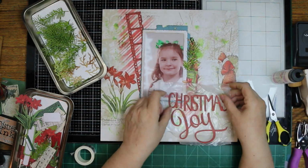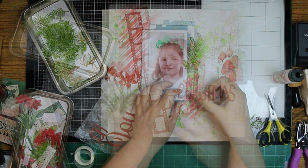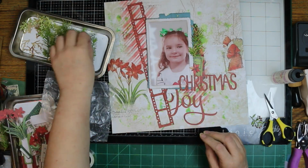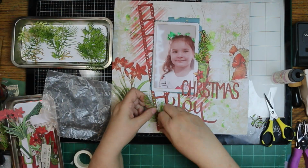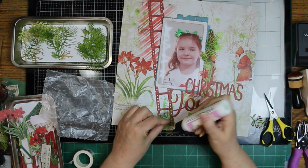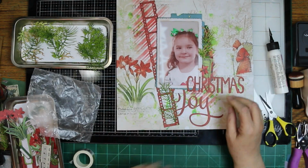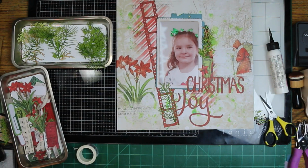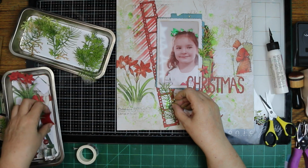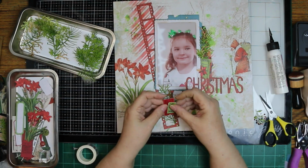The Christmas Joy is from We R Memory Keepers. I think it was called Sentiment Dies, maybe. They were on HSN one time and I got them, and I've used them on Christmas cards, but mostly I've used them on layouts. And the paper I use for them is actually Echo Park. I put it with the Noel collection a couple of years ago when I got it.